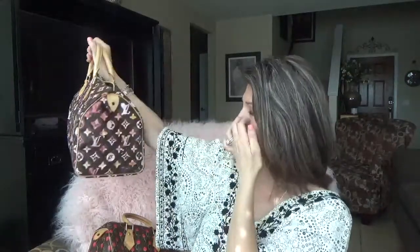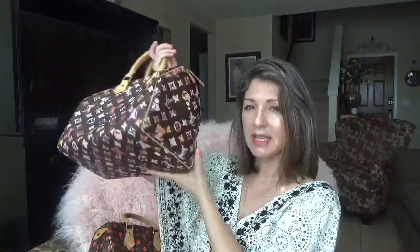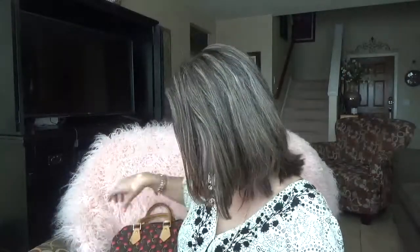They call this a Speedy 30 because it measures 30 centimeters across, 21 in height, and 17 centimeters in depth. In inches, that's 11.8 — almost the size of a 12-inch ruler — 8.2, and 6.6. Now this thing holds a lot. The bad thing about this purse is it's just a big open hole and you start losing things in there. So if you don't keep things organized or separated it gets tough. Since I carry a Pochette, organizer, iPad, and wallet, it does help keep things organized. Using my SLGs really helps — especially my six-ring key holder. I definitely recommend that for everybody.